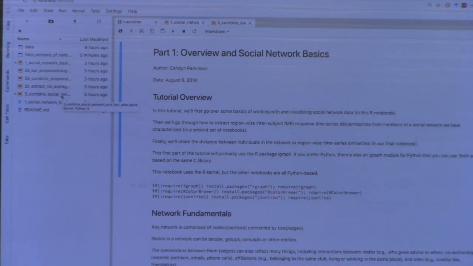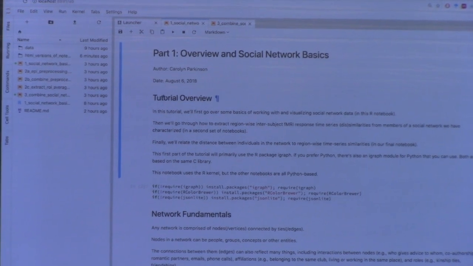The third notebook is probably the main thing. The ones with the prefix 2 are just super quick, and I'll just go through them. We won't run them because I didn't bring the brain data, since I thought it'd be too much for people to download with our questionable internet. So we'll just quickly go through how we got the data into shape to use for the main analysis. So we'll start with the first notebook.